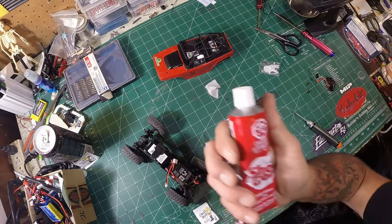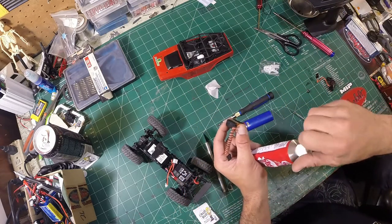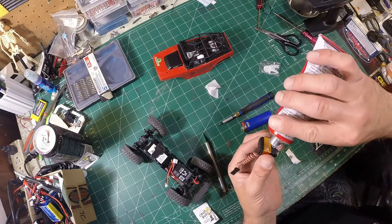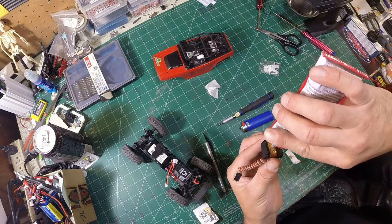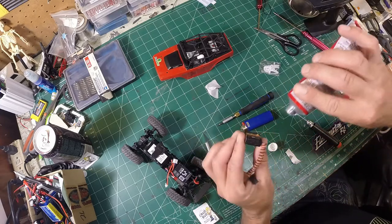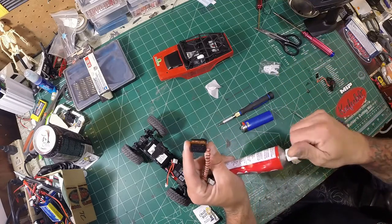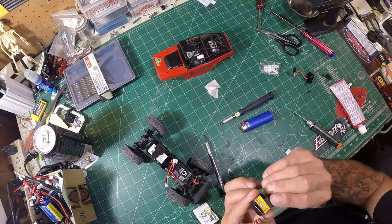Shoe goo, the one, the only, the original. Don't buy a household goop. Don't buy that junk knockoff crap. It doesn't work. Tell you that right now. It works, but it takes forever to dry. Shoe goo's dry before this video will be done filming, so. Only need to do the back, bottom just a little bit. That's way too much. I was busy running my mouth and not paying attention, but hey, we got her.